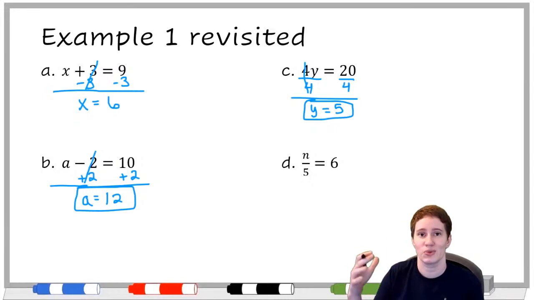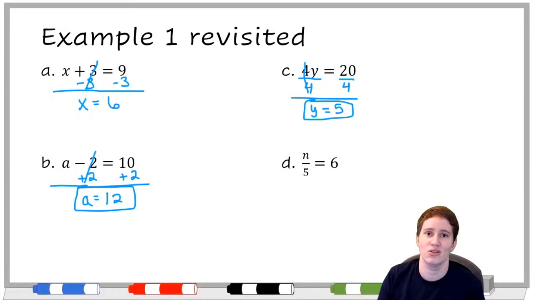When you think 4 times y equals 20, you are basically thinking either about your multiplication tables, or you are thinking, okay, well, I'm basically dividing by 4. So 20 divided by 4 is what? It's 5. So we were doing the same thing, just we maybe didn't realize that that's what we were doing. And then on this last one, which again, for whatever reason, I know that fractions just naturally have a tendency to seem scarier than other things. What's happening when we have a fraction is division.